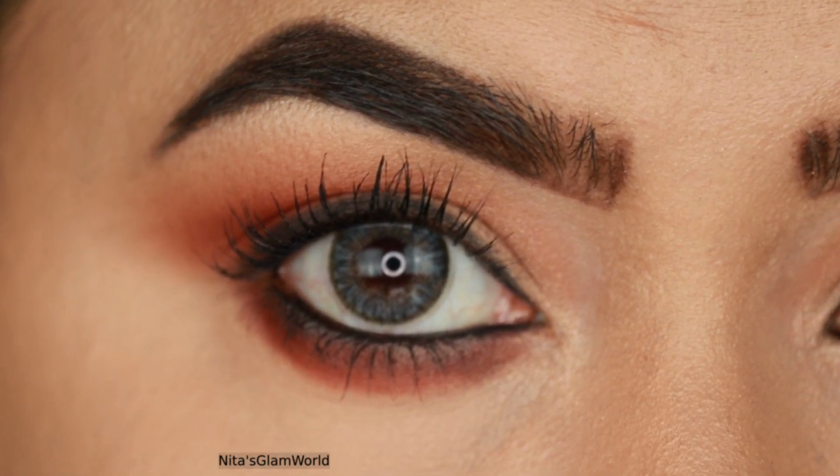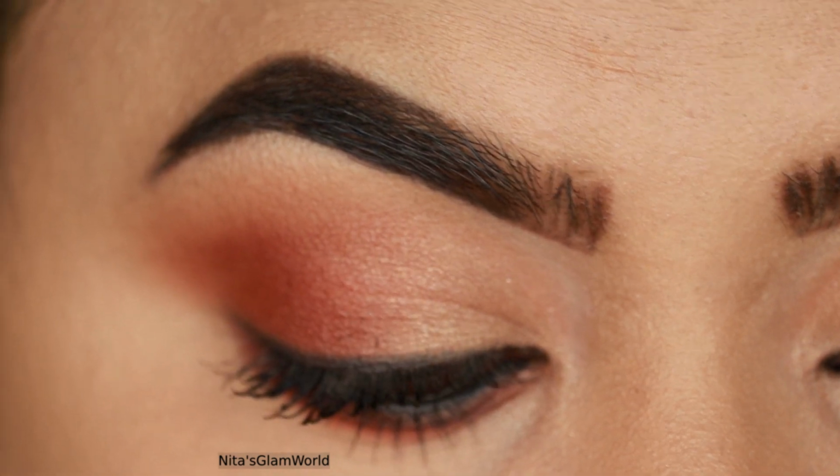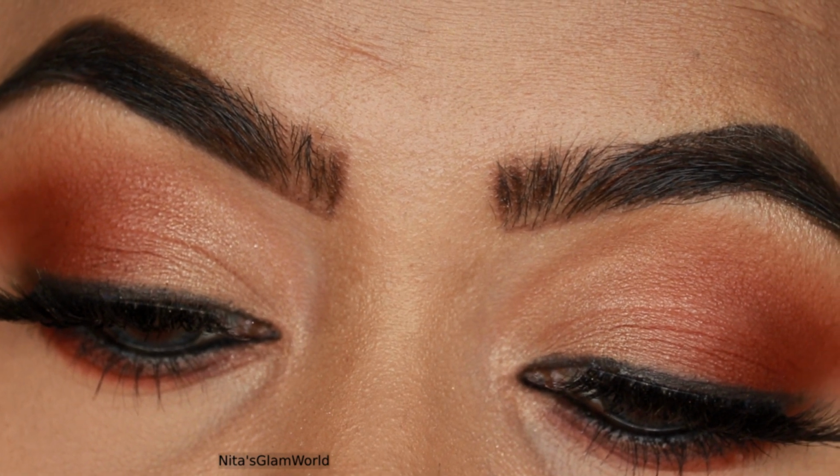But I'm going to use falsies off camera anyway, and for my falsies I have used Bepholan Fauxmink lashes. These lashes are very affordable. These are like under 500 rupees.